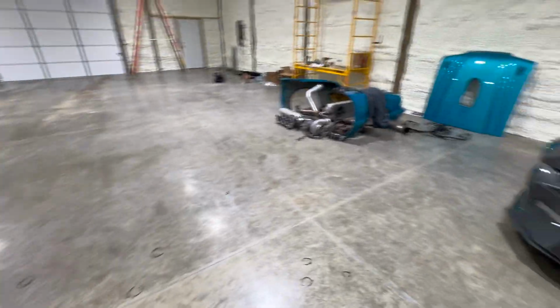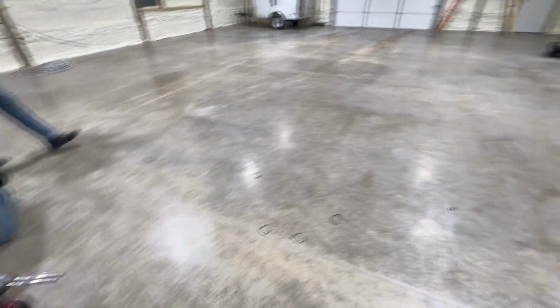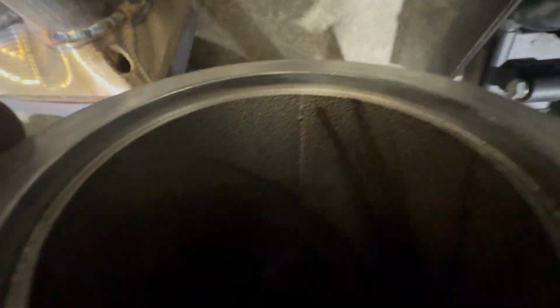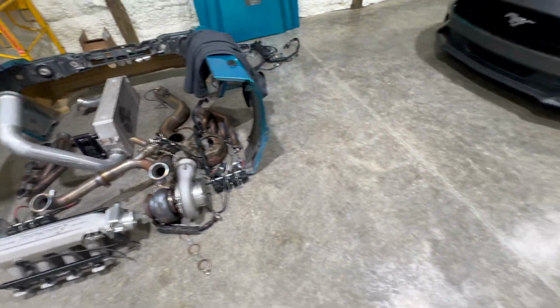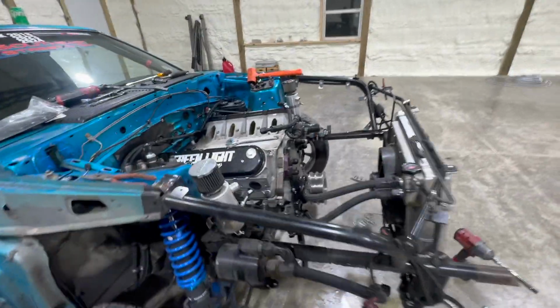Turbo looks to be in good shape. Exhaust is not oily. Intake's not oily, not last I checked, anyway. Barely. Looks good. Looks real good, actually. Sweet. The turbo's had a hard life as well.